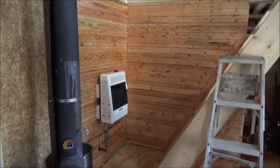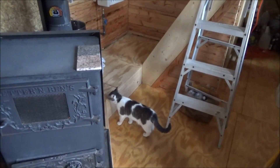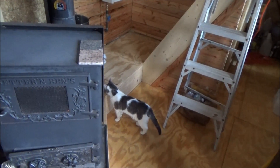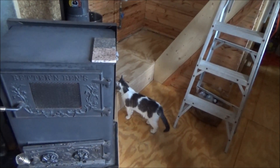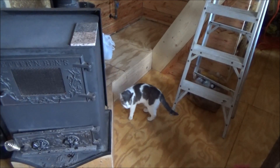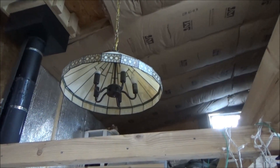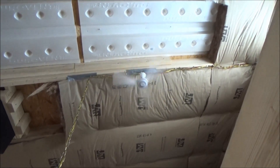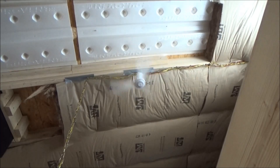Baby cat is incredibly nervous — she does not like the new fan at all. Last night she went ballistic on me; I had to shut off the camera because she was growling, hissing, and tried to make bloody ribbons out of me. She actually attacked me, chasing me through the house. She's not happy about the fan, not happy about the new construction, and not happy about the light right over where she likes to perch. I'm definitely going to get a speed control on the fan as soon as I can.